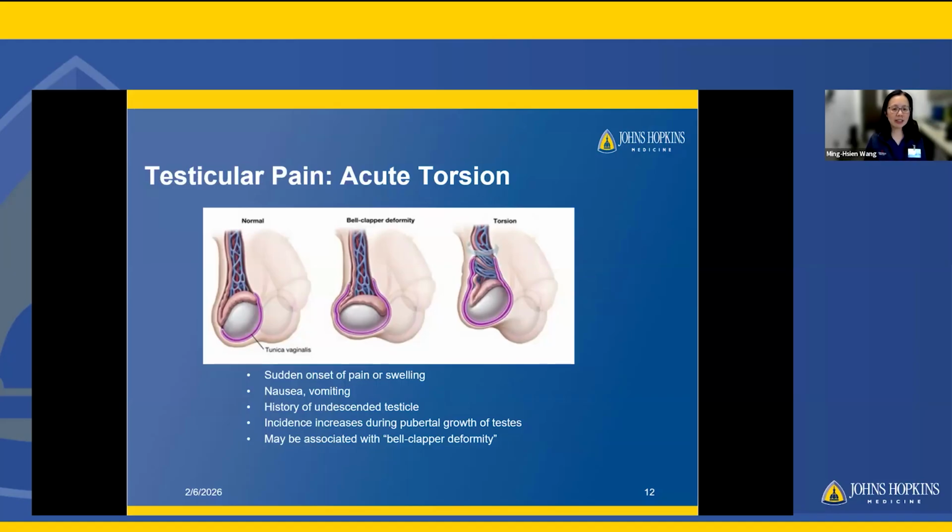But they're still having this problem at home. So if you hear history like this over and over again, it's probably time to refer them to a urologist. Or if they show up with the testicles completely twisted, when you do your exam, you'll definitely see it's super tender. The testicle is up in the inguinal region. And basically, that's something that probably needs to go into the operating room. And again, if they're telling you they feel like they want to vomit, that's also a pretty accurate sign that this is an acute surgical problem.